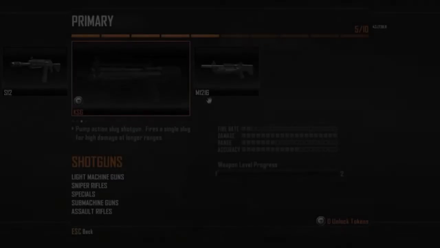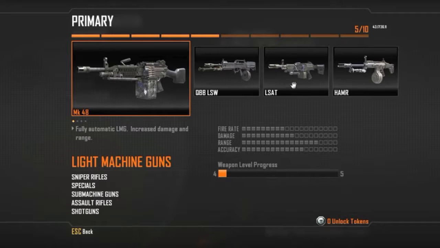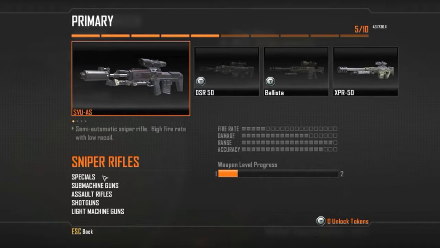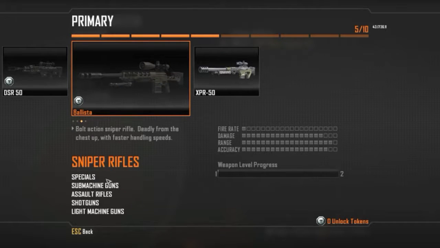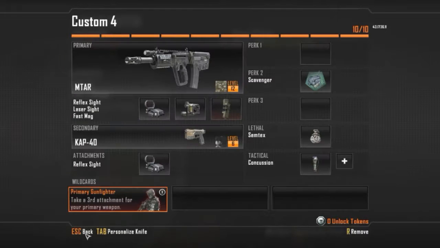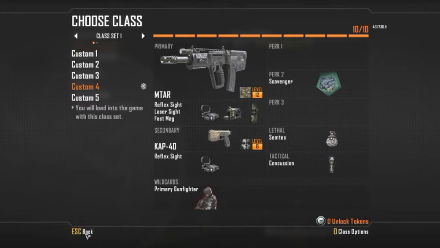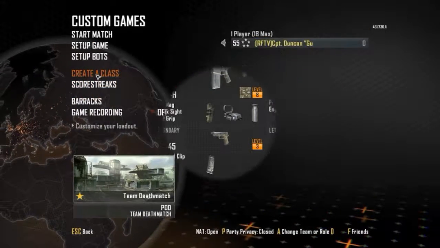The weapons I can't get include the KSG shotgun, the DSR 50-50 Cal, and the FN Ballista multi-caliber sniper rifle, and the assault shield. In a sense, the game will never seem complete because of this system.